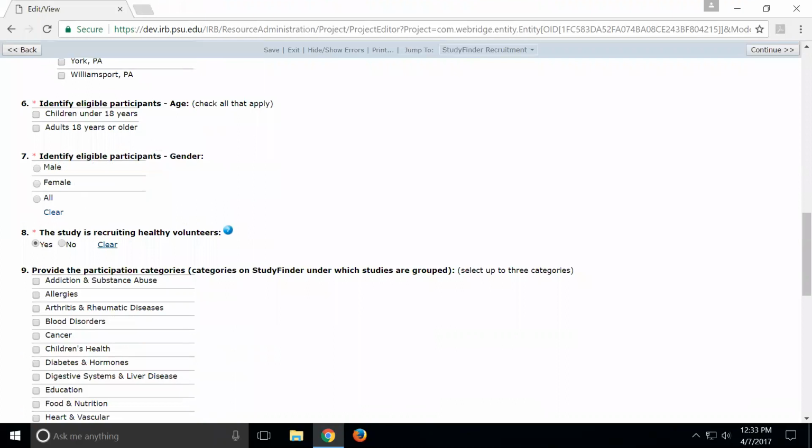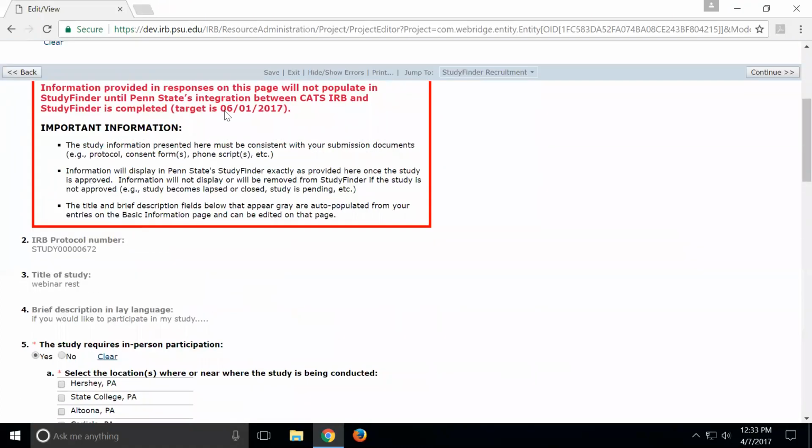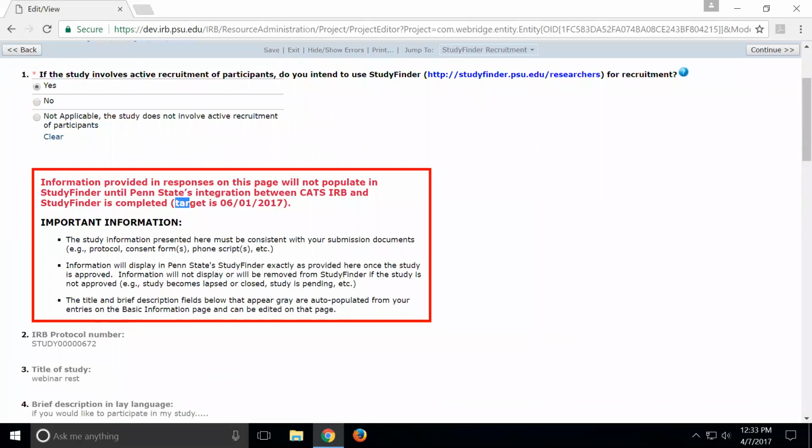You don't have to do it by June 1st. The June 1st deadline is for those people who are already in there and may want to continue to be in there now that this CATS IRB review switch has happened. So it's important to point out that the changes when Neil said we went live, StudyFinder has been live. What went live was the change where CATS IRB now includes this as the primary source of information to obtain what you're doing in StudyFinder, and it will feed to StudyFinder after June 1st.